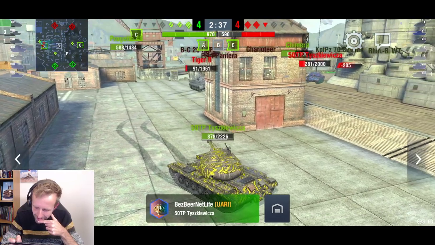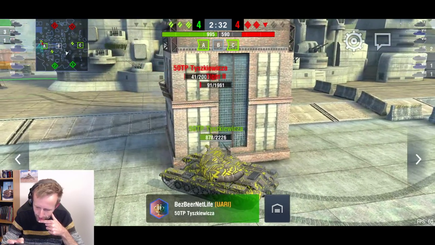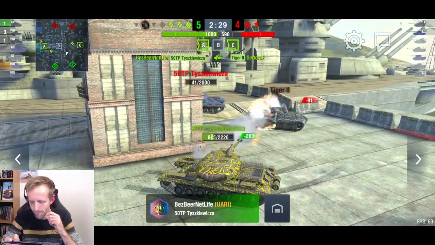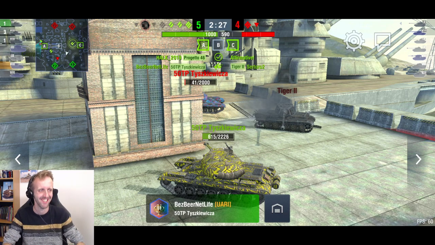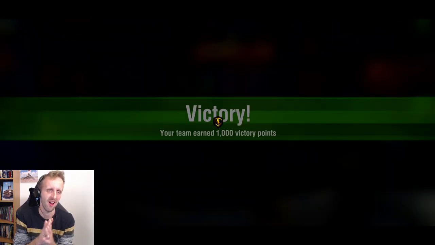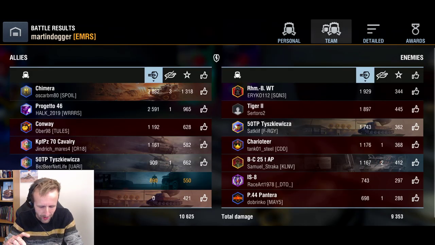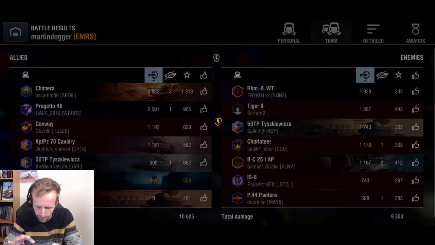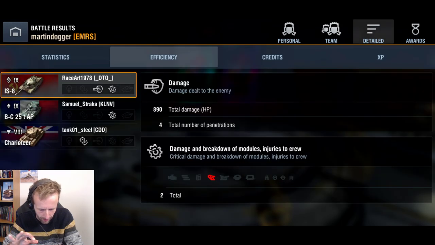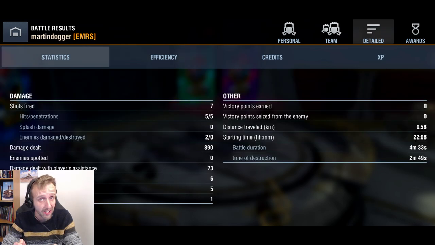Go forward now, go forward, and 3, 2, 1, there we go, boom! This is Blitz, yeah, this is a Blitz as well, 890 damage, that meant that we didn't penetrate that other shot on the IS-8, but we did hit him, I think we did. Total number of penetrations, 4. That means 2 damaging shots, 1 shot in terms of track damage. But we managed to reset that cap with a blind shot.